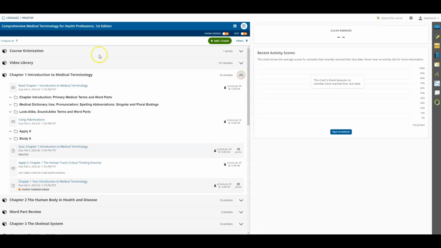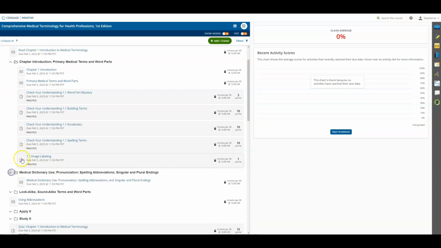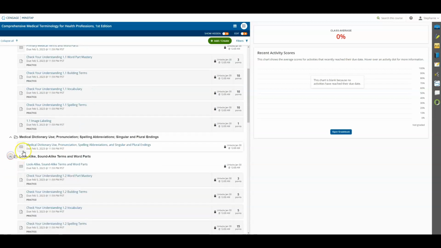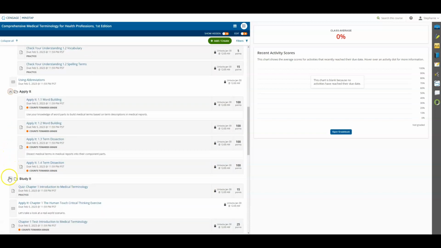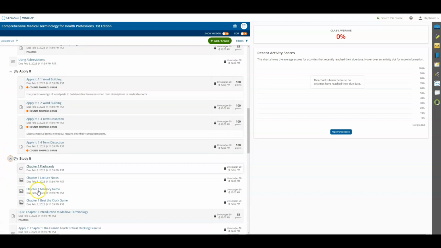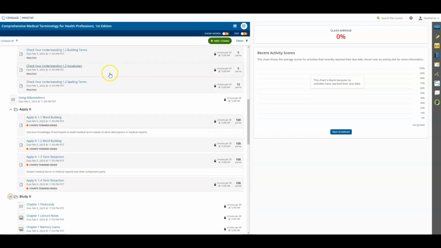So again, when we get to the chapter, it'll pop it open, and this is now the second time I'm going to tell you something super important. All the arrows must go up. So if you looked at the orientation video, this was something I really stressed. All of these have to go up, and you see when it points up, it reveals everything underneath. So since I've said this twice already, there's no excuses for you to tell me you didn't see the assignments because you didn't click the arrow.